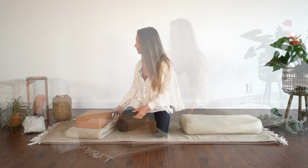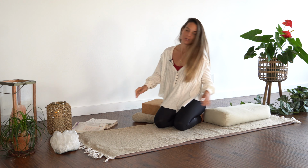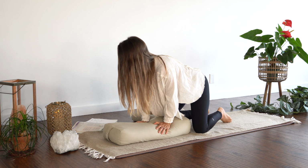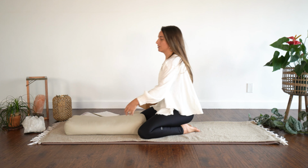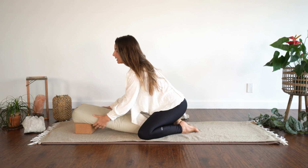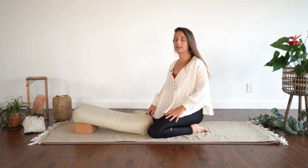We will start off in child's pose, balasana. If you have a prop available, you can use a bolster vertically at the top of the mat. If you have one block, you can place a block underneath your forehead to bring the earth plane closer to you to feel supported. You can also place a block underneath the top of your bolster like I just did.